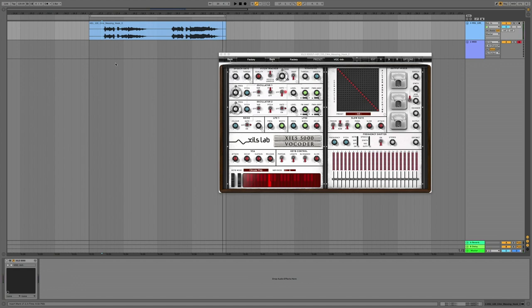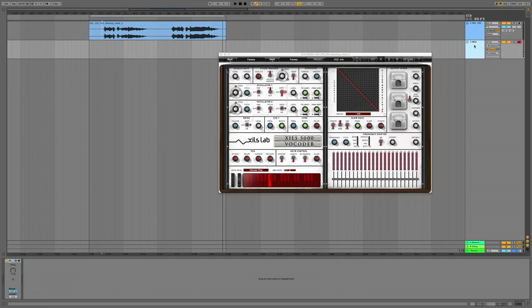What a lovely, soulful vocal. Let's robot that up with a bit of Zills 5000 vocoder. We have the plugin on the audio track with a vocal on it. Let's activate it. Also, we're going to route a MIDI track to the vocal track, and that is going to go to the plugin, specifically the carrier synth part. Now, a vocoder uses a modulator, for example a vocal, and a carrier, for example a synth. And vocal plus synth equals robot. Let's see what it does when we play it back and play some MIDI.